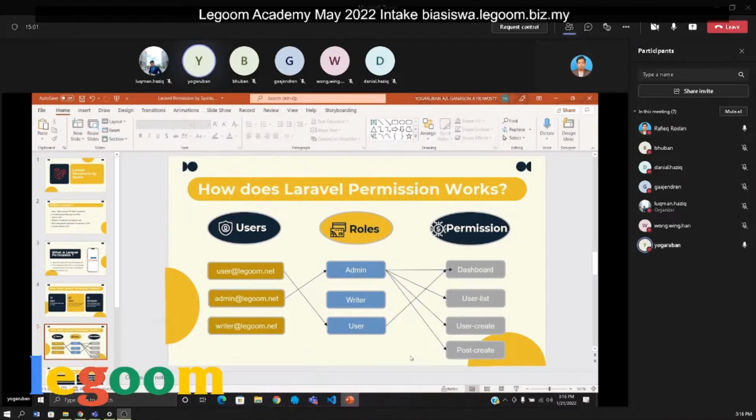So the admin has mostly all the permissions of a website that are available to be used.